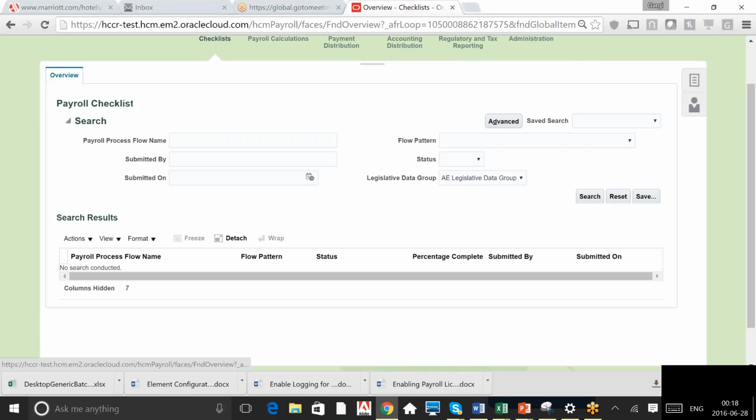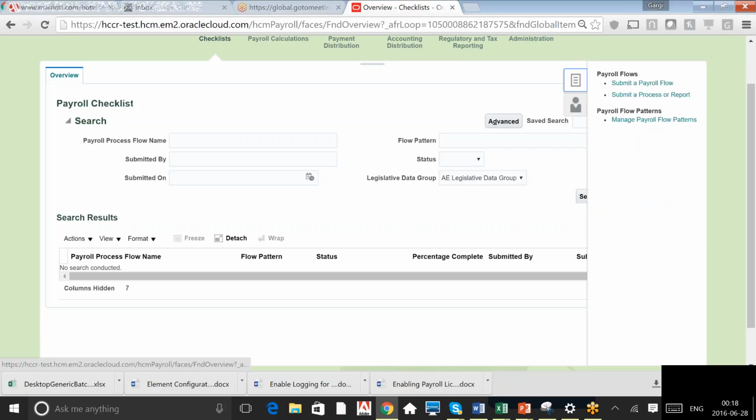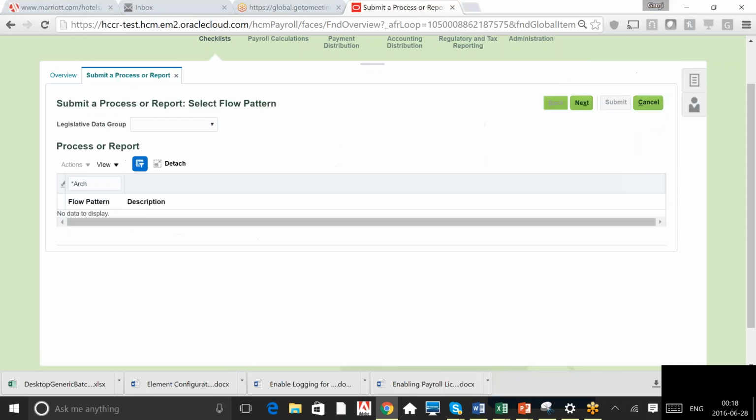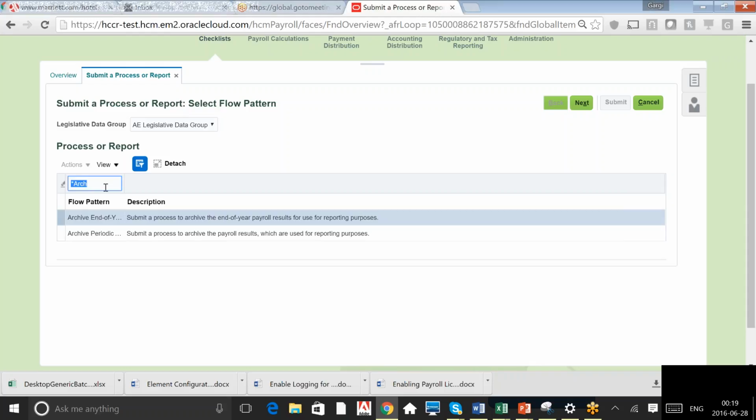After the archival process is complete, then you need to run the EFT process, which is responsible for creating the file for your bank. In UAE legislation, most of the time we don't use the seeded EFT of Oracle, so we give a custom report to the client for sending the file to the bank. If you run the EFT process from here, you will get to see a flat file like a notepad kind of a file, which will generate your payment information, but we don't use that for any of the banks.